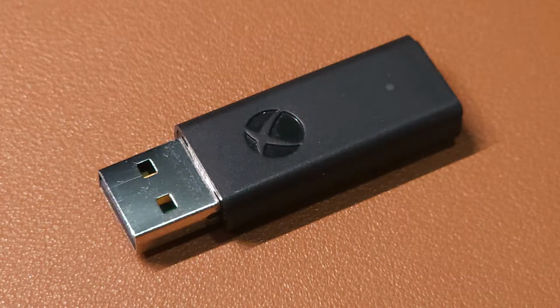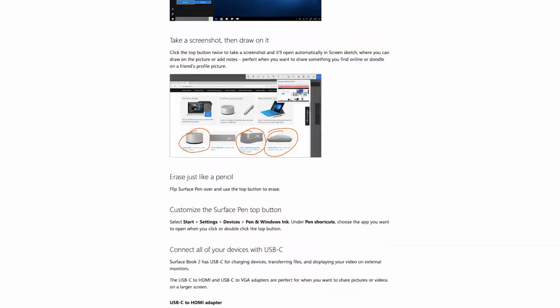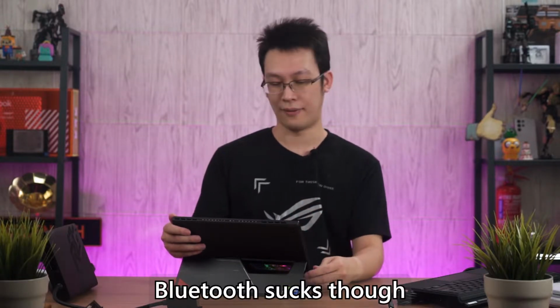One thing rather disappointing, I would say, is they don't have a built-in Xbox dongle, and I believe Xbox also provides the dongle as a built-in option, where manufacturers like gaming laptops can choose to purchase a license and then get the module installed in it. That would be a better option if you want to promote that kind of gaming situation. But for now, you can only connect the controllers to the Bluetooth on this device.